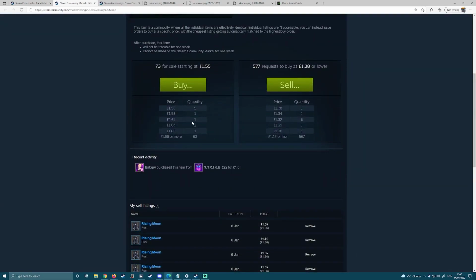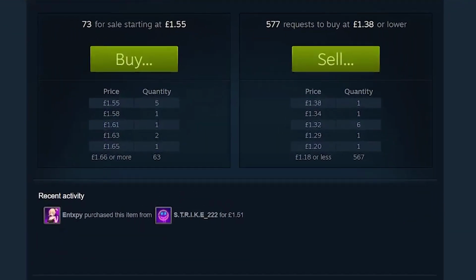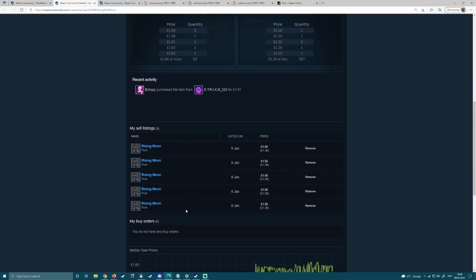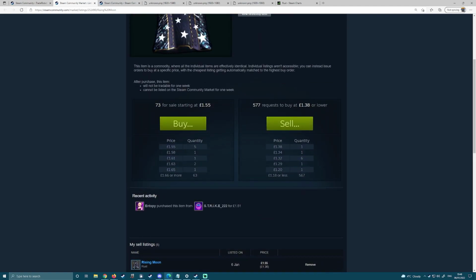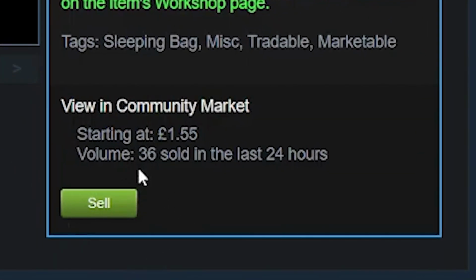So I looked around. I looked at the price. It's very nice and thin, small quantities. I do want to sell mine for a decent price. So I did the lowest price, which is totally fine. I am competing against other people to sell mine, but I noticed how things are behaving quite at the moment. As you can see here, it says only 36 have sold in the past 24 hours.